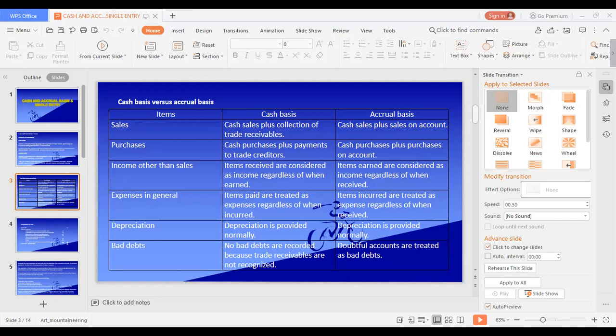So we have now to prepare the corresponding adjusting entries, wherein number 1 we have to record debit sales, credit retained earnings. That's for accounts receivable beginning. Then second, we debit accounts receivable for 250,000 and we have to credit sales. Now in number 2, we debit retained earnings for 40,000 and we credit sales.